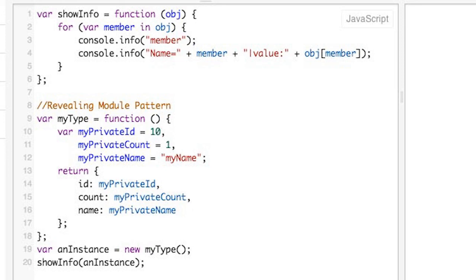Anything private. I kept the example fairly simple to not have to deal with a whole lot here, but essentially, this is your private stuff on lines 10 through 12. And your public stuff is lines 13 through 17, essentially. You create your instance, just like normal. Pretty straightforward, once you understand the concept, right?